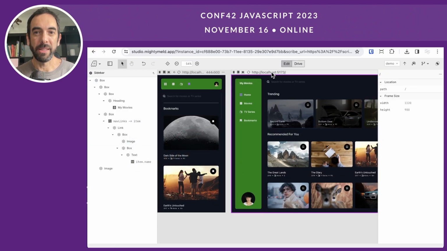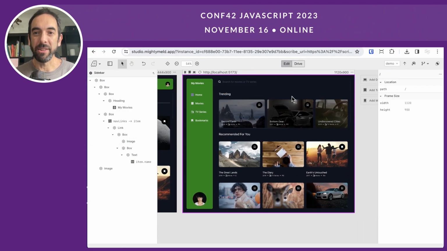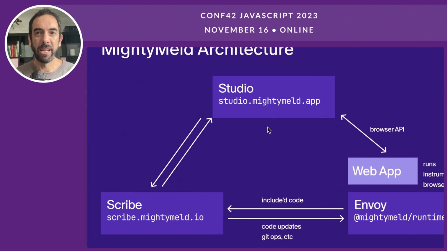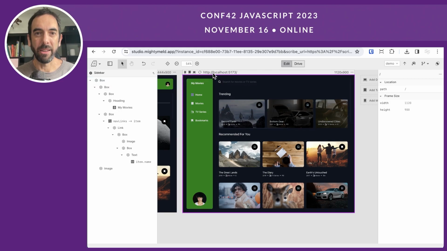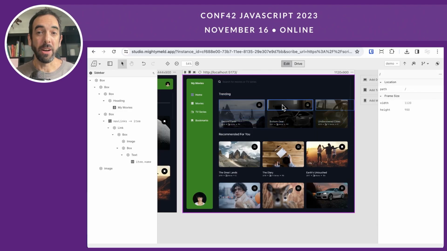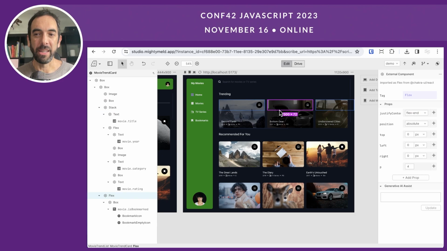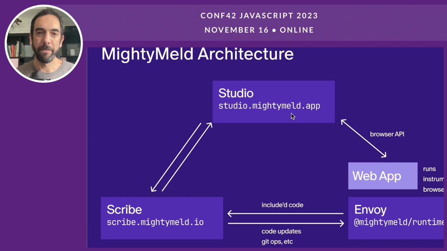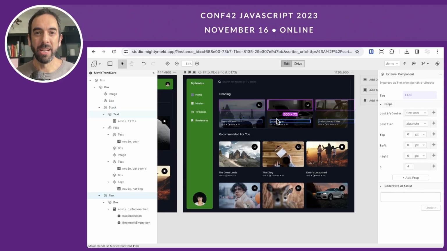That's what's responsible for this app being run with the necessary things to talk to Studio. And Studio is this piece right here, which is depicted over there, right? It's basically this interactive environment. It uses iframes to load the web app up, and then uses the browser API to talk to that app. So if I click on something, it's talking to the browser API to understand what I'm clicking on, and also to get from the instrumented app where it is in code. With that information, Studio can run the app and allow me to click.